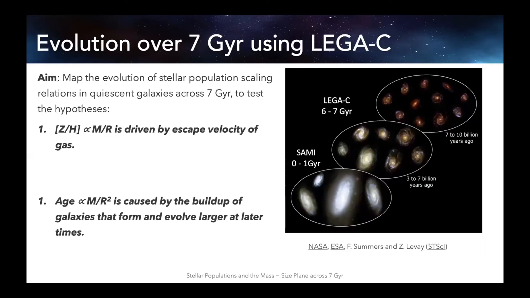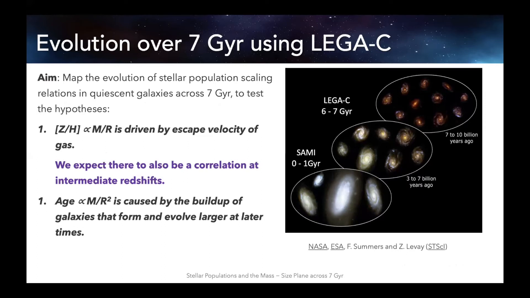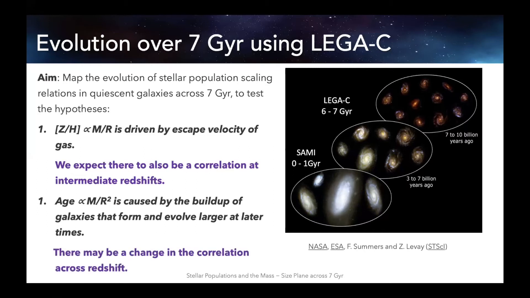These are our hypotheses — so how are we going to test them using LEGACY? For the metallicity-potential relation, we believe it's a causal relation affecting individual galaxies, so we expect a correlation at intermediate redshifts too. It may be slightly different depending on how feedback and star formation processes change with redshift, but we still expect a correlation. Conversely, because the age–surface density relation is built up over time, there may be a change or no correlation at all at intermediate redshifts, depending on how rapidly it builds up and whether compaction-driven mechanisms emphasize the relation.